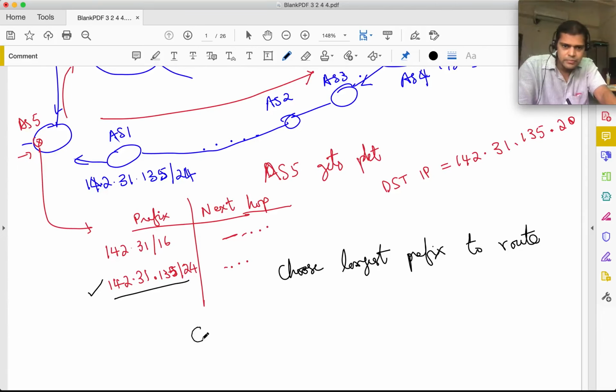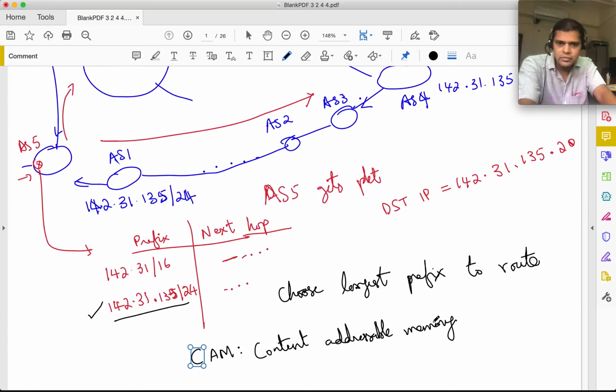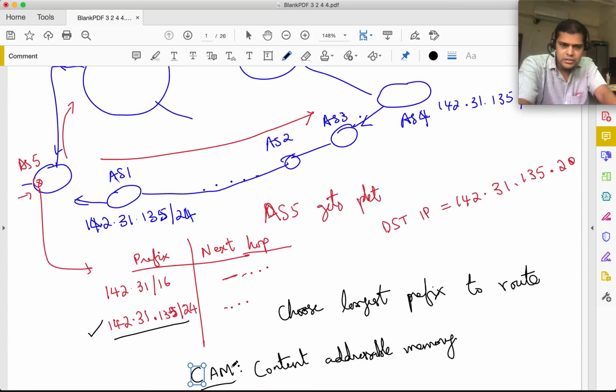You can look up, if you're interested, content addressable memory, or CAMs, which would give you a very quick lookup. It will essentially search in one shot. It will search the entire table and tell you all the prefixes where there is a match, and then you can quickly find the longest one among those.